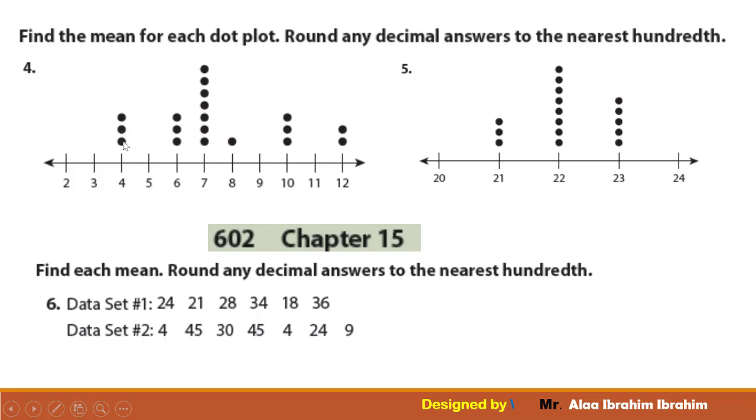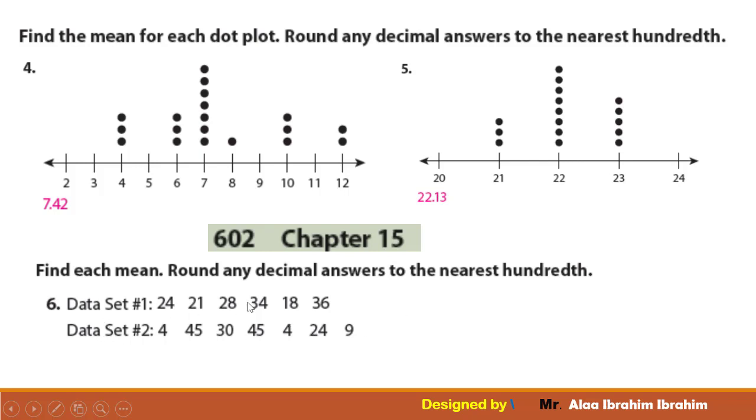Then I count, how many values do I have? 1, 2, 3, 4, 5, 6, and here 7. So 13, 14, 15, 16, 17, 18, 19. So I divide by 19. So I add all of them, then divide. This is your result. The same way here. I do 21 plus 21 plus 21 plus 22 plus 22 plus 22, and so on, and count how many values I have. 1, 2, 3, 4, 5, 6, 7, 8, 9, 10, 11, 12, 13, 14, 15, 16. So I divide, and I have my result.